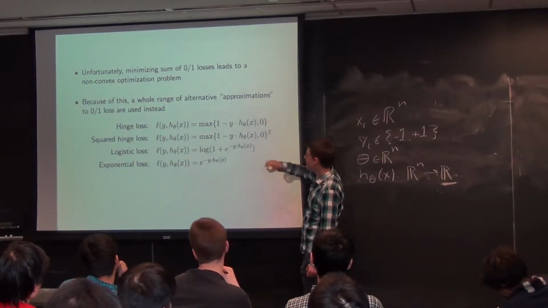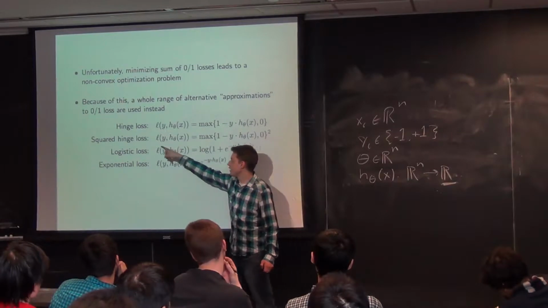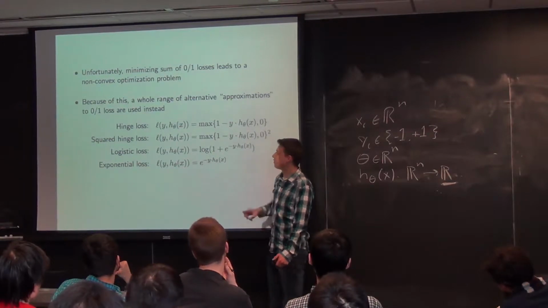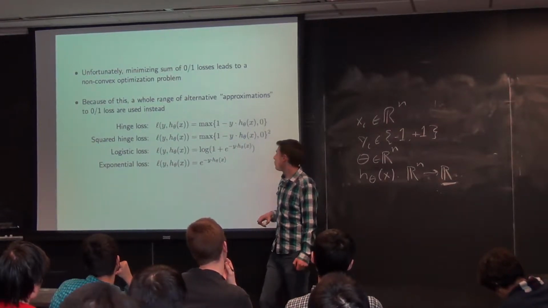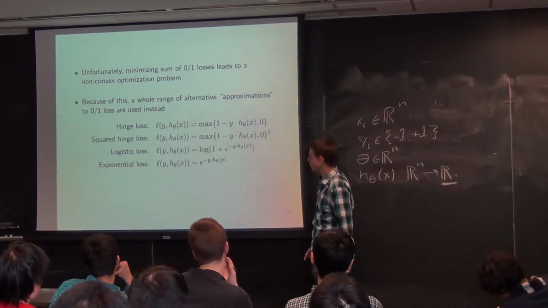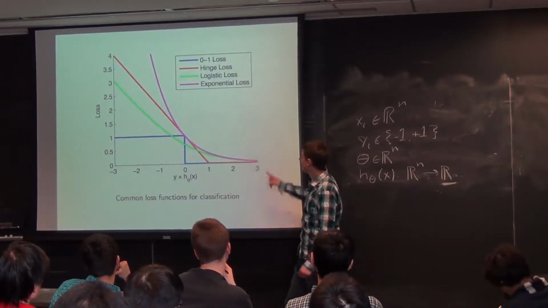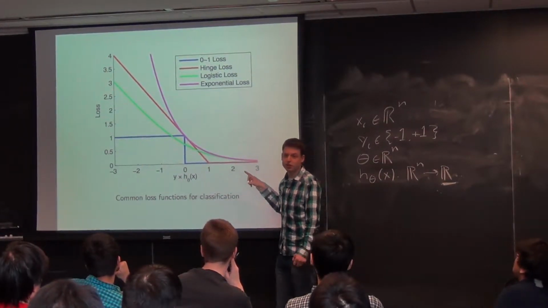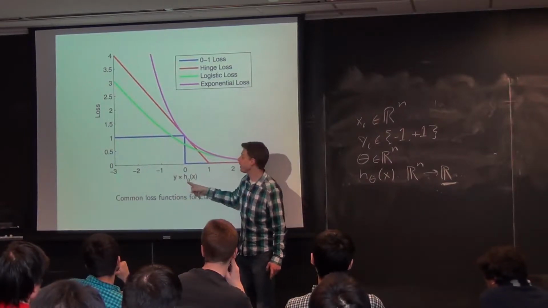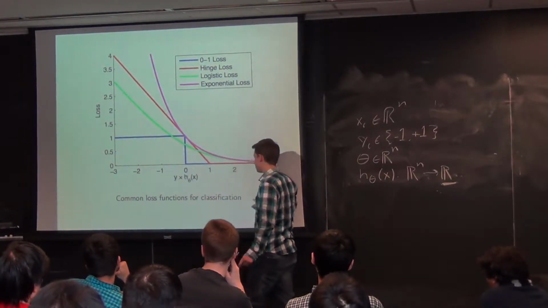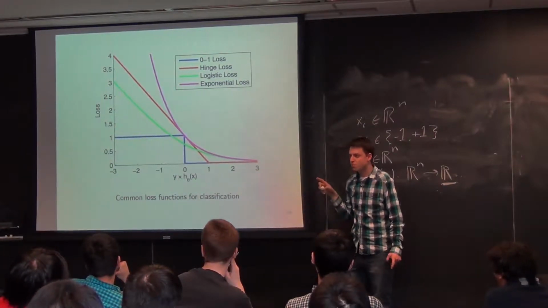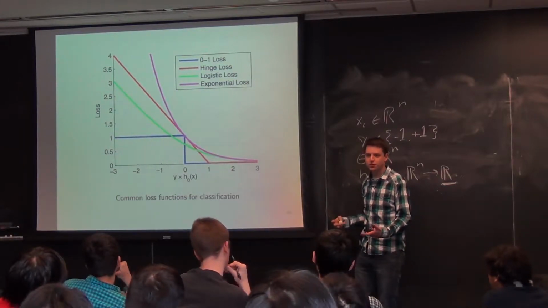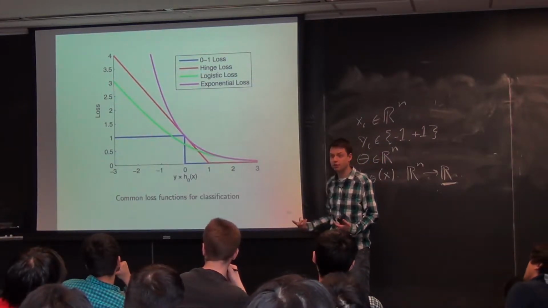A few examples, and maybe I'll just go to the next slide, but one example is called hinge loss. This is a loss where you take 1 minus this quantity, the max of that and 0, and that's your loss function. It's maybe better to show what these all actually look like. So here in blue is our 0, 1 loss. And in red here is this hinge loss function. We take 1 minus the product of this thing. That's this line here. We take the max of that and 0. Now, it's important that these losses are intuitively nice in some way, too. And they capture this notion of confidence in our predictions.